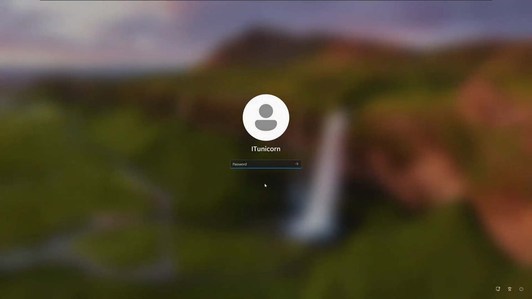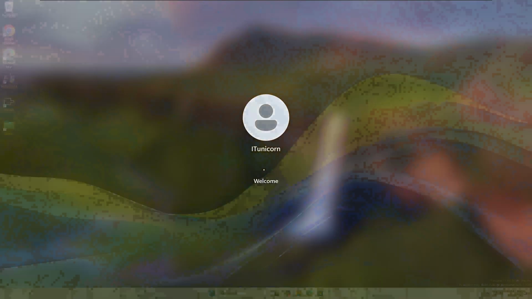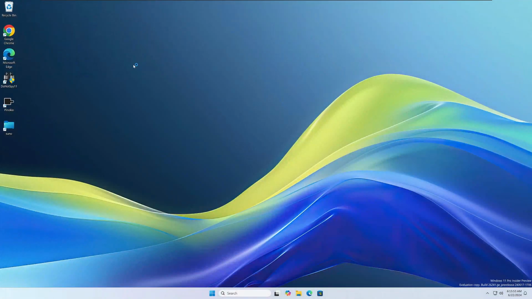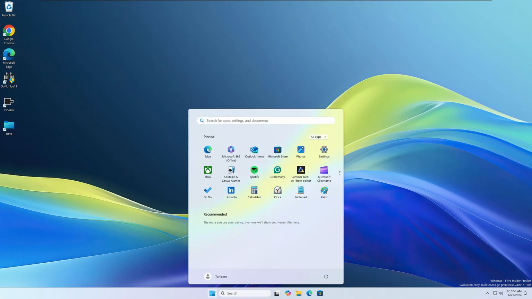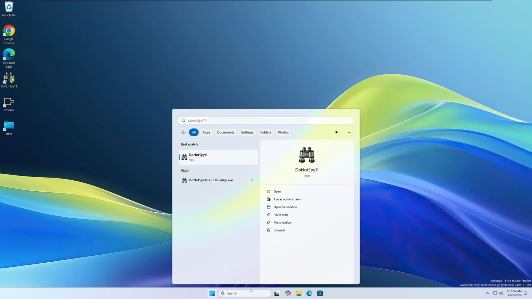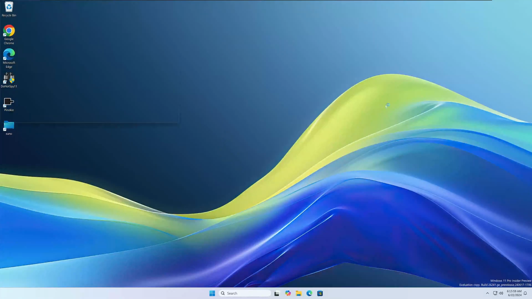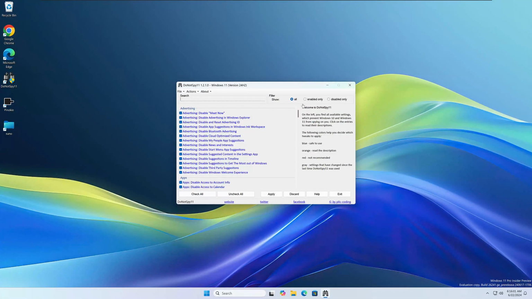It's pretty cool. All right, looks like we were still able to boot, so we didn't brick the machine. Yeah, and there we are, guys. We're still functioning, and we have our privacy. So I'm just going to open this up, and we can go in here if we wanted to and change any of these settings back. If we wanted to uncheck a bunch of these and then apply and reboot, we could do that as well.